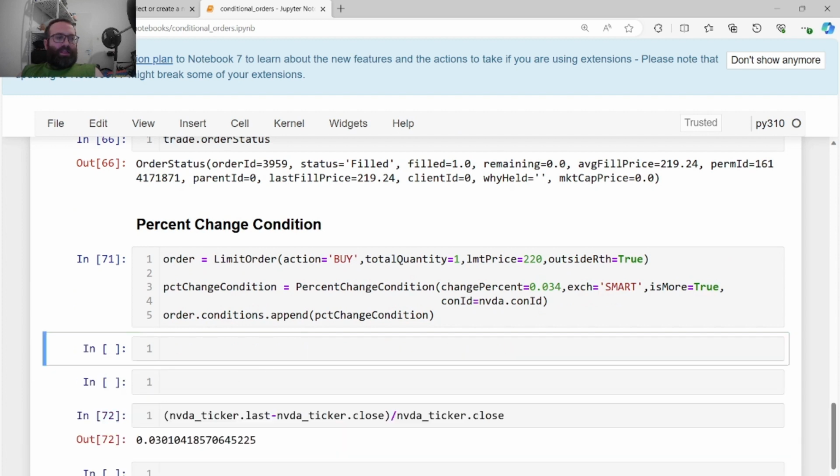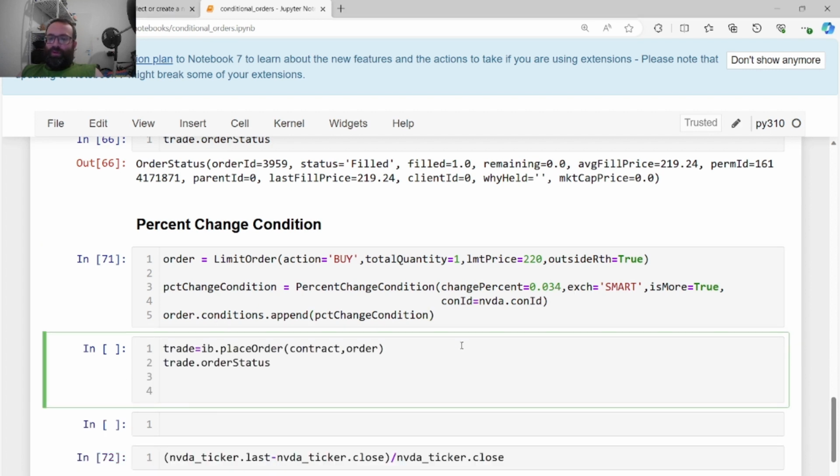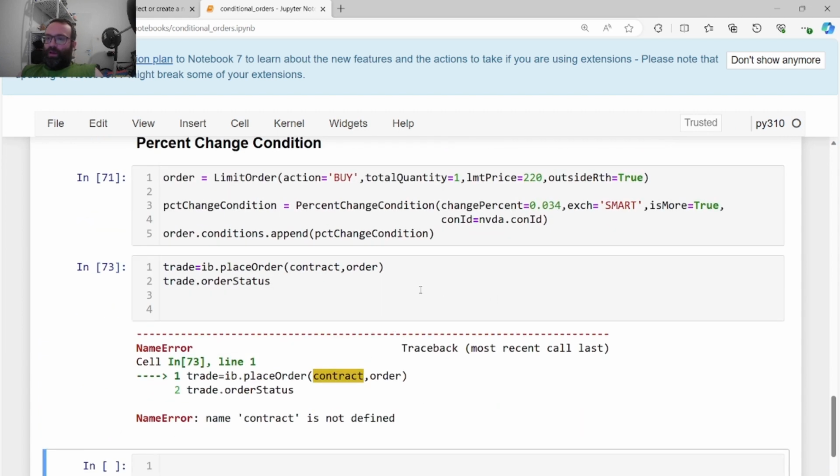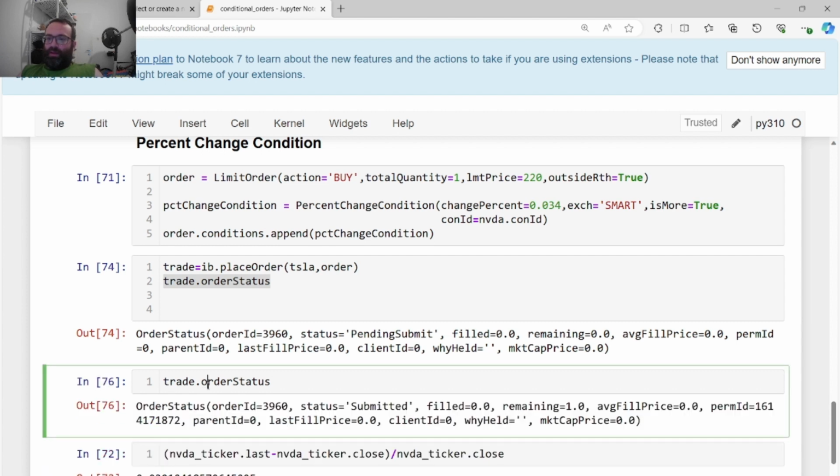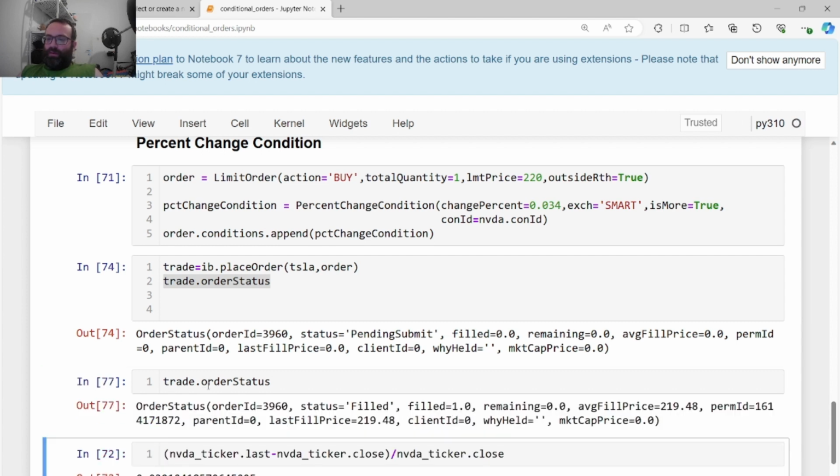So let's now place the order and check the order status. So we wanted 3.4% for it to work. Oh, sorry, I keep making the same cut and paste error. So at first it's pending submit, then it's going to be stuck at pre-submitted, submitted, filled. Why is it filled?